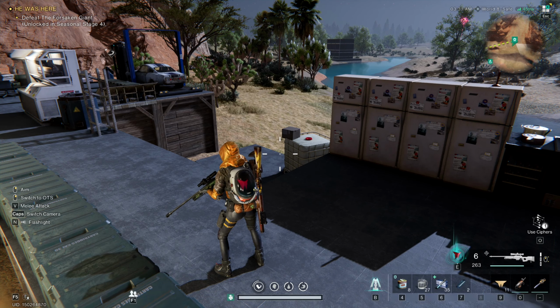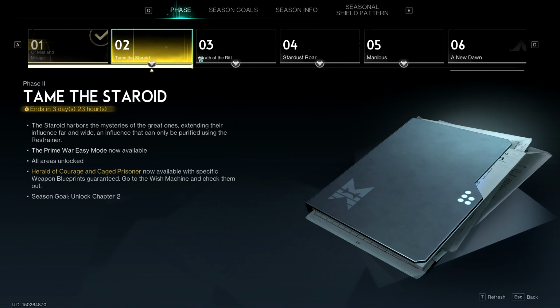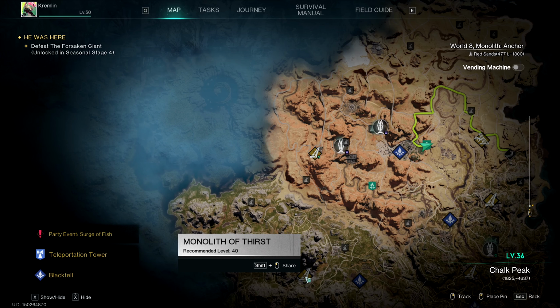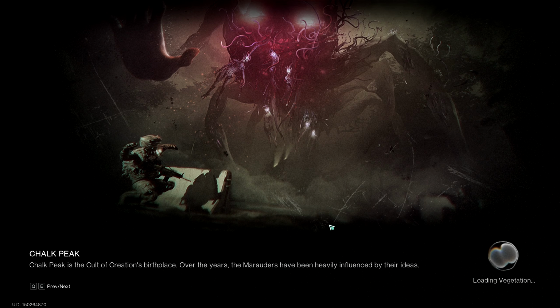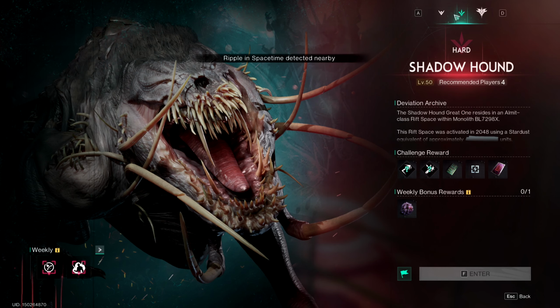That's the problem. This was easy difficulty for this Prime War. The next stage is going to unlock hard mode for Prime War. I don't even know why you'd want to do that unless they actually give you more resources, which I don't believe they do, which is why I'm going to check right now. But let's see, hard mode.